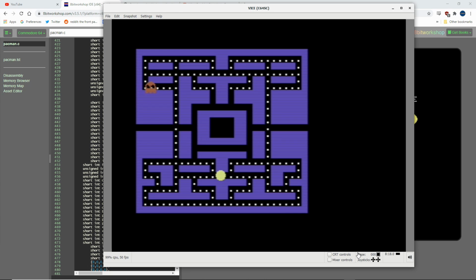So now we're starting to get into the mechanics of the ghost moving through the maze. And you can see the difference in speed of the Pac-Man moving now that the ghost is moving as well. Not sure what the ghost was doing on this version. It's clearly not moving towards the Pac-Man, so it could be that it was just taking random decisions at each junction.